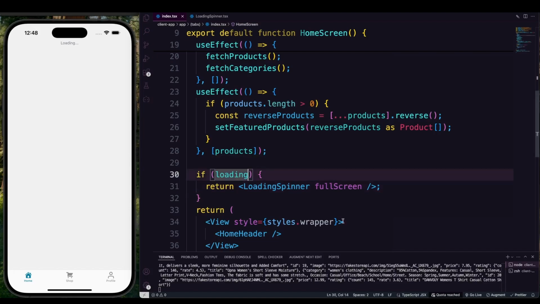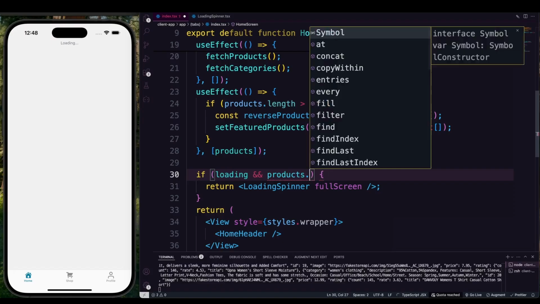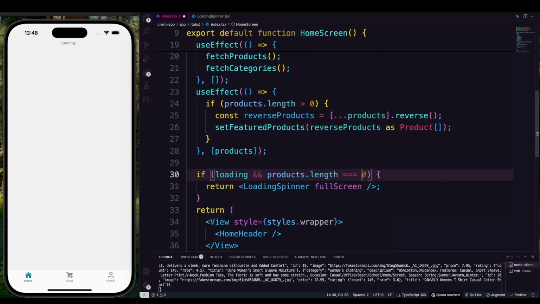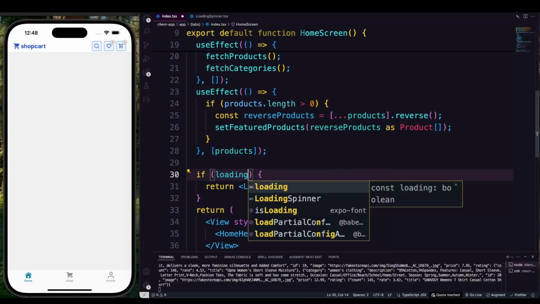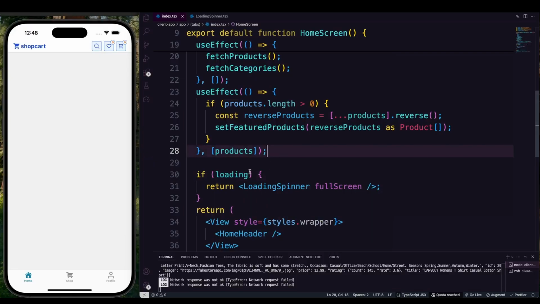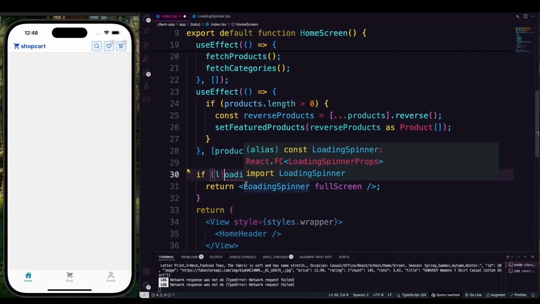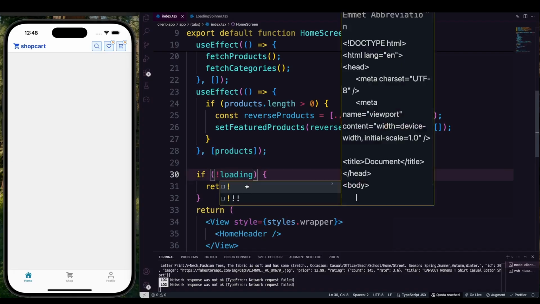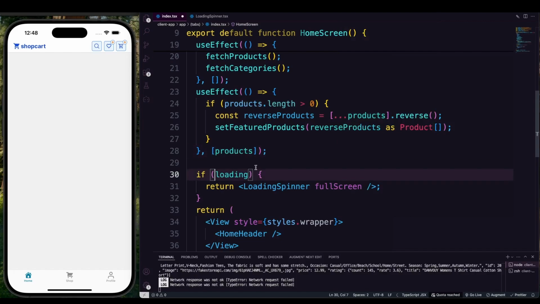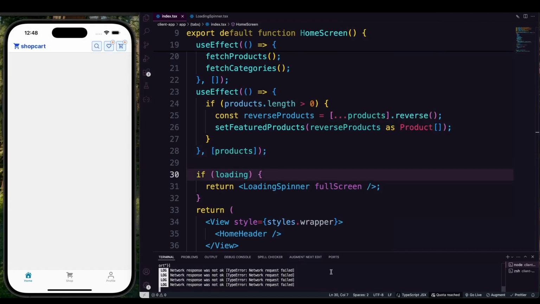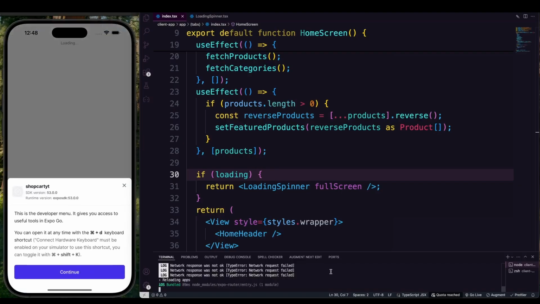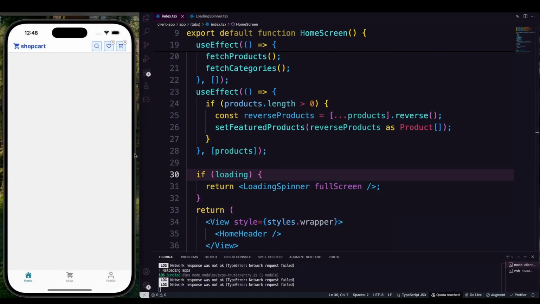We can also define, if we have the loading but we don't have the product, I'm going to just pass that, let's say products dot length is equal to 0. As you see, we are having the product, so it's just removing that, but I'm going to go with the loading. But right now, if we set the loading, if we just make the annotation done, I believe it's not working the way it's supposed to be. The loading spinner is not working properly.